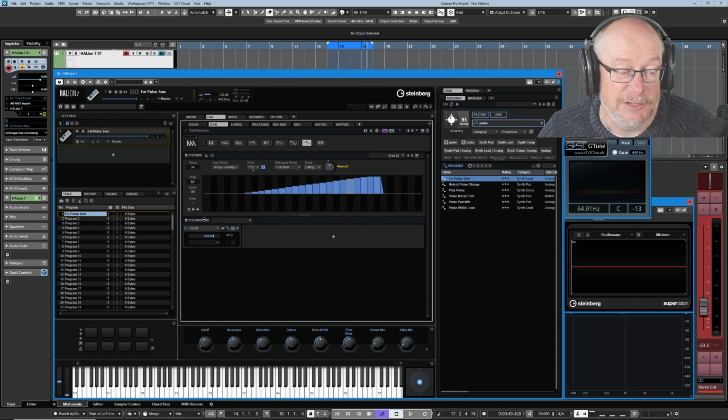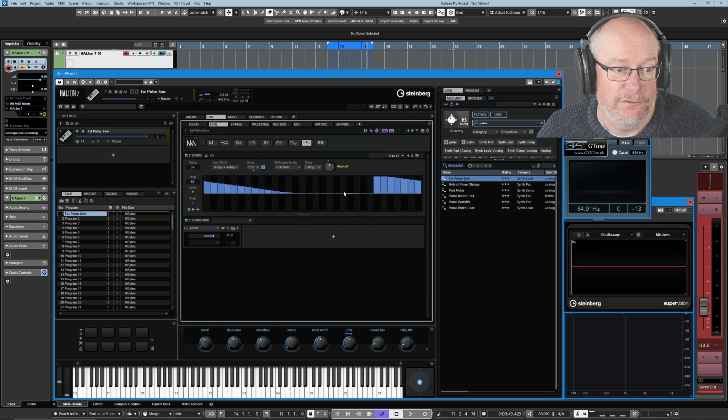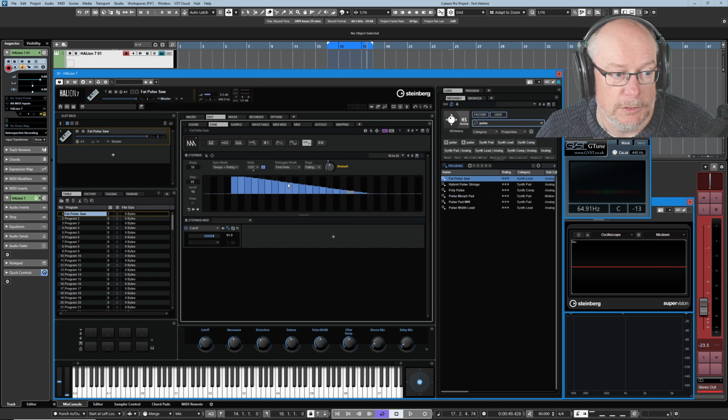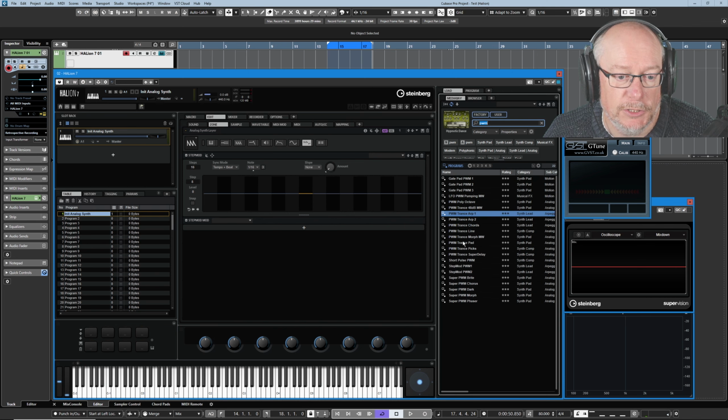I can reverse the entire pattern by clicking the reverse button, and I can shift it forwards or backwards according to the step sequence, and this will basically wrap around on itself so the modulation amounts don't fall off the end. You can reset it however you want. For the next demonstration, we're going to use a couple of presets from the Hypnotic Dance extension pack. I'm going to use PWM Trans ARP 1 and 2 to demonstrate a feature of the step modulator that you need to be quite careful of.